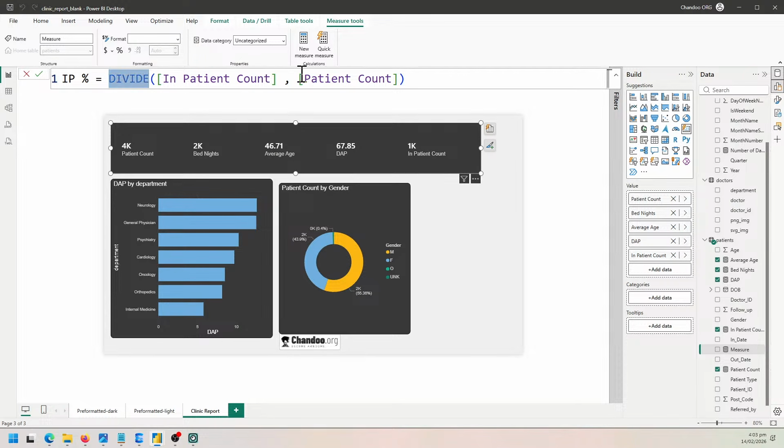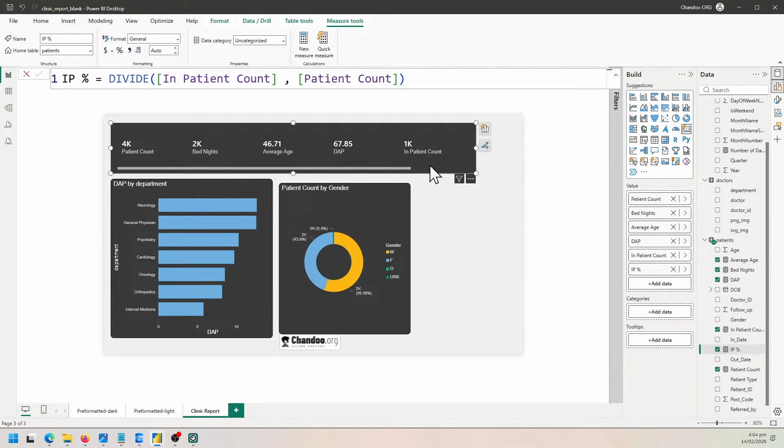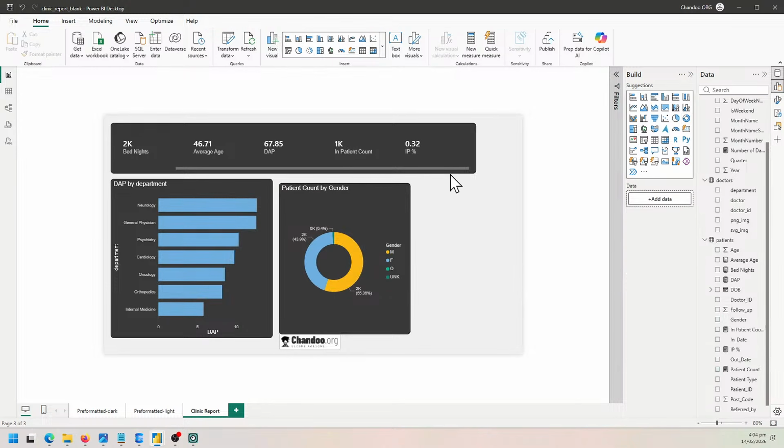So we use the divide function. It's the same thing. You have numerator and denominator, and we add that, and let's see the inpatient percentage. On this card, you can only show 5 at a time, so you'll have a scroll bar, but you can see that it is 0.32, so 32% inpatient, and I can go into any department or any gender and then understand how that really looks.